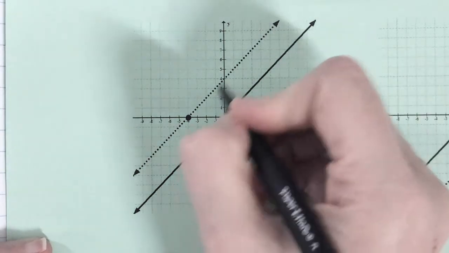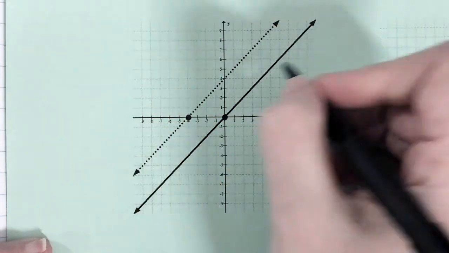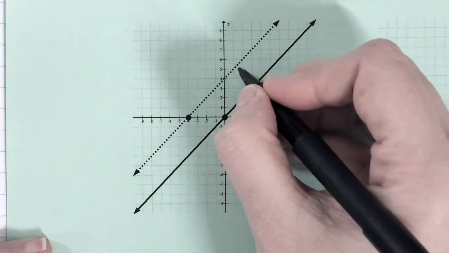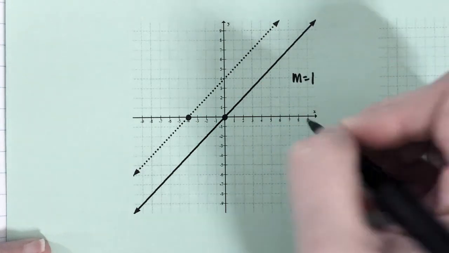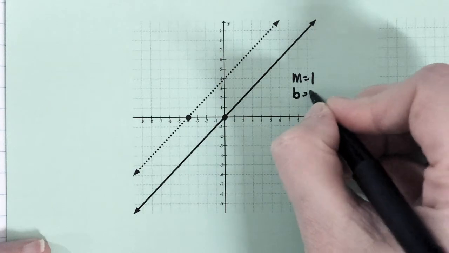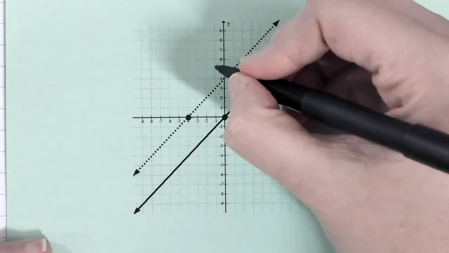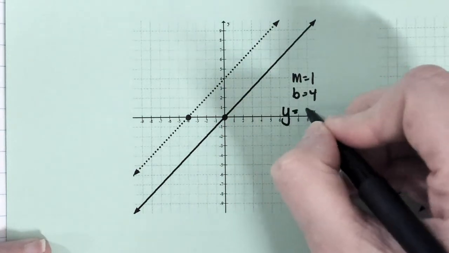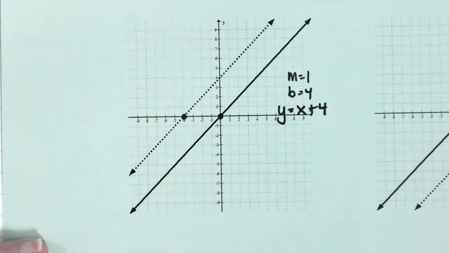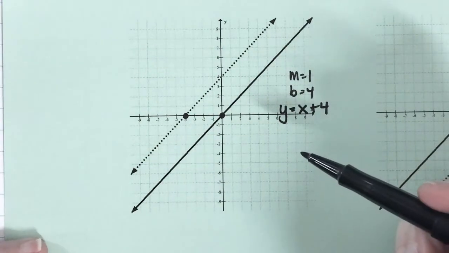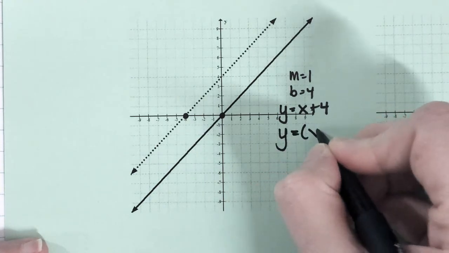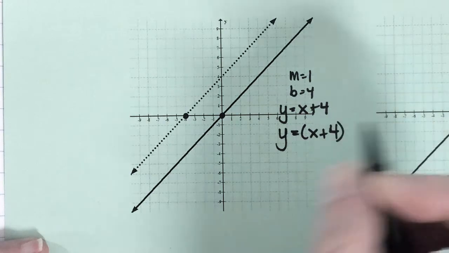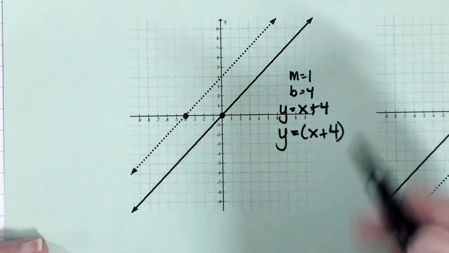So first of all, if I just write the equation of this new line, before I even try to move it this way, I see that I have a rise over run that's 1 over 1, so my slope is 1. My y-intercept is 4. So the equation of this line is y equals x plus 4. Now I'm going to tell you that if we're talking about a horizontal change, we would also put x plus 4, but that horizontal change would happen inside parentheses.